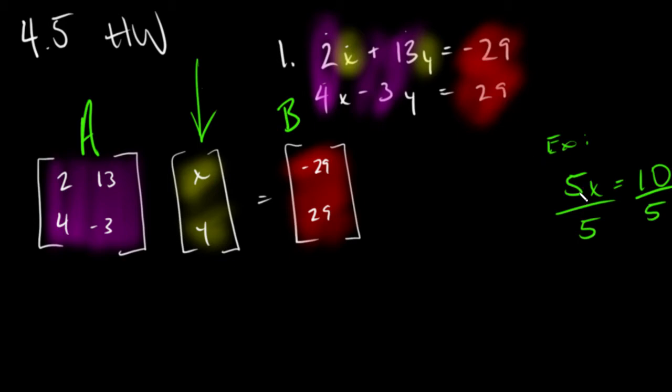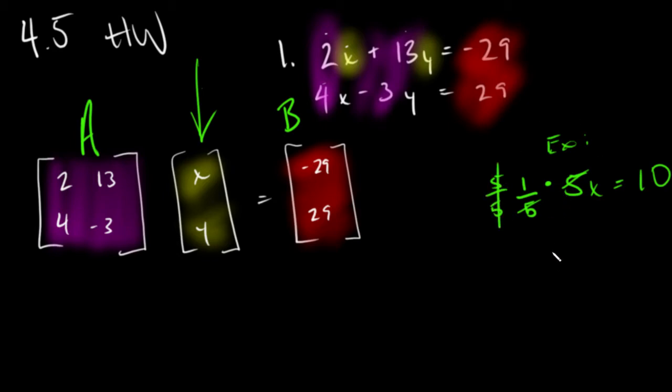So, this is a totally valid strategy for numbers like this. However, we can't simply divide by matrix A because matrix division is not defined. So we need to figure out some other way that you could get rid of the 5. Now, the other way to get rid of the 5 instead of dividing by 5 is to multiply by the inverse of 5. And the inverse of 5 happens to be, in multiplication, the reciprocal of 5, 1/5. Because 5 times 1/5 cancels. And this will always work because you'll get 5 over 5, which cancels into 1, right?